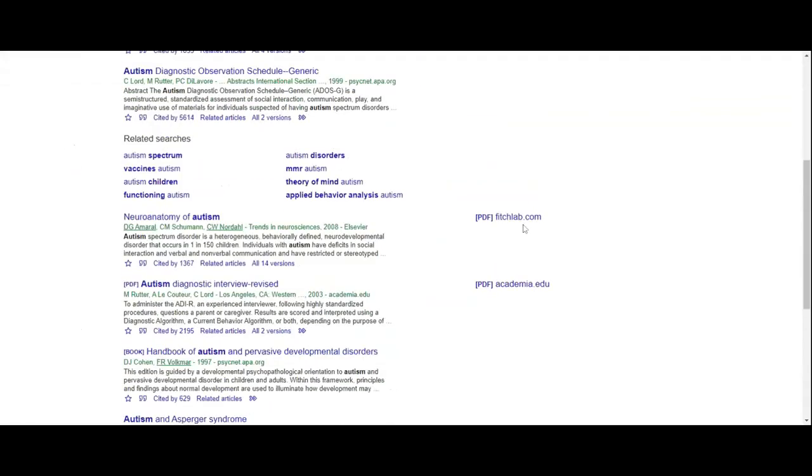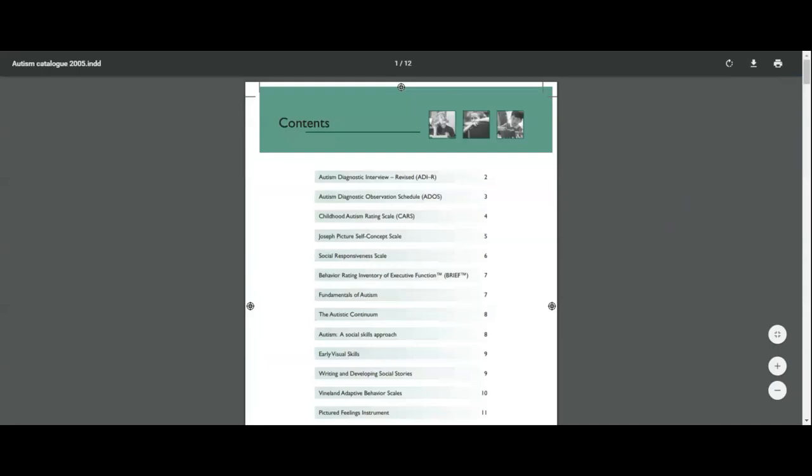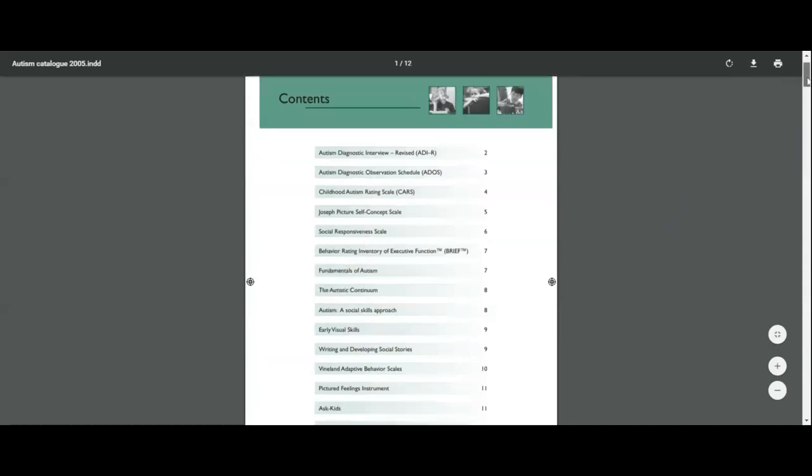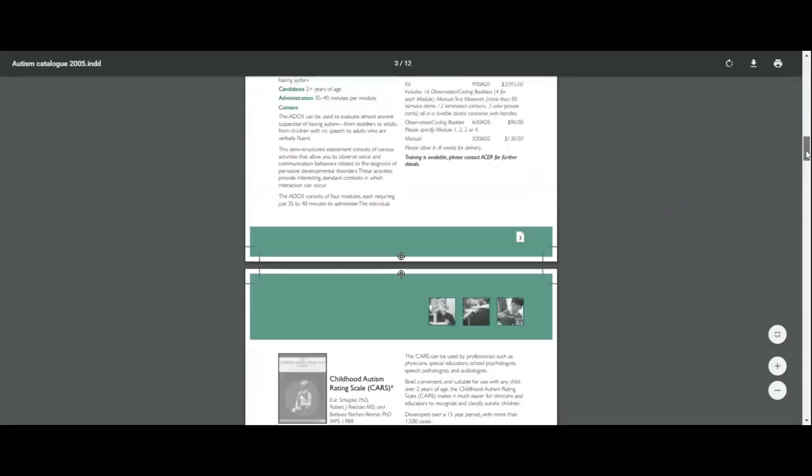Now, what you'll see here, and perhaps I did not choose an excellent search term, but as you can see down here, off to the side, you will see sometimes either a PDF or an HTML link. When you see these, it means that this article is free and ready for you to use. So if I click on this PDF link, it is going to take me directly to a PDF of this article that you have immediate direct access to.